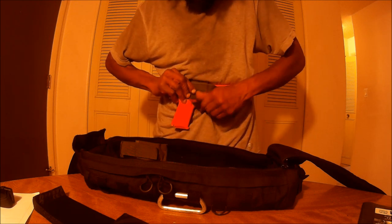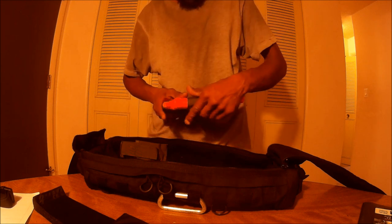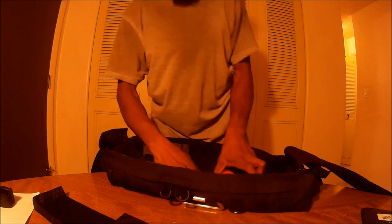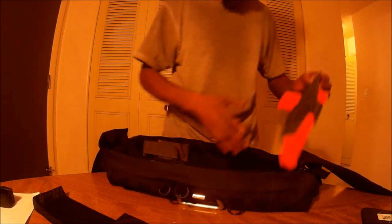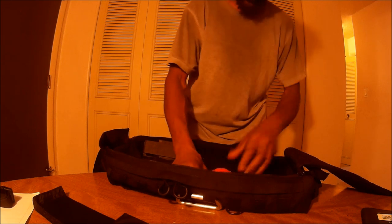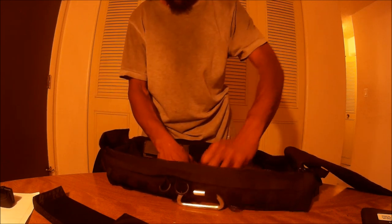Alright, this holster, a little bit. Like so. Okay. It can double as a concealed carry bag. You know, I don't know about the whole quick draw thing, but you can definitely stick your handgun in there. But again, like I mentioned in the previous video, I'm not a real big fan of concealed carry, so there we go. Alright, you can do that too.